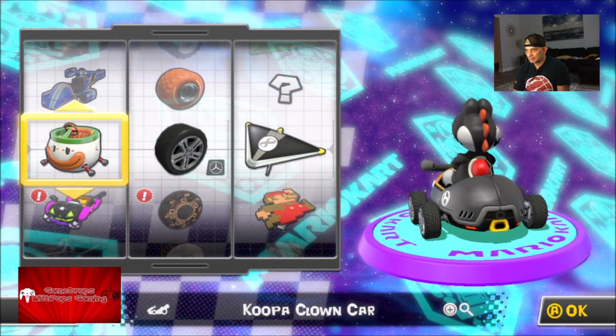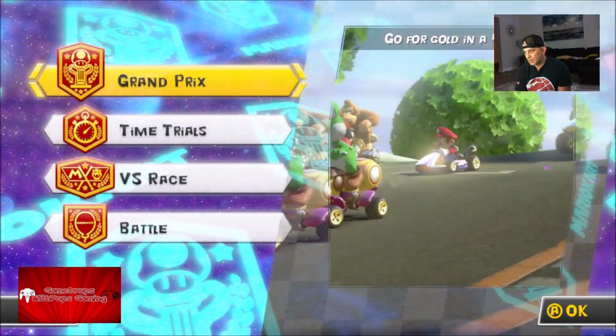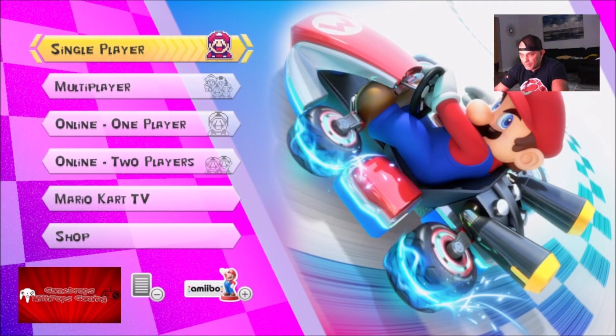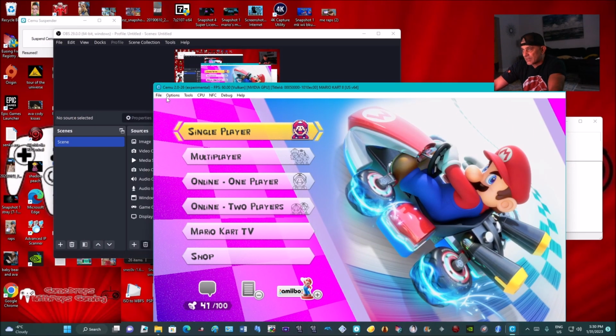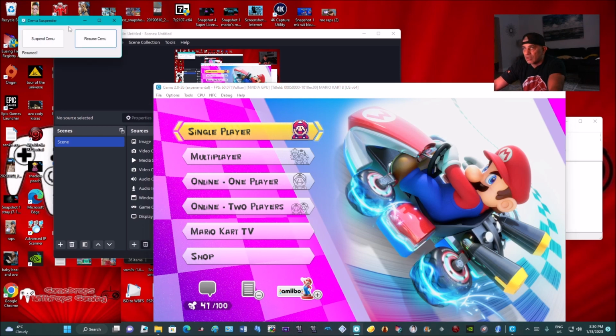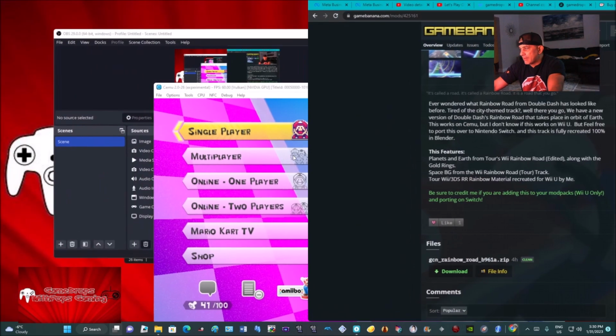Looks nice. Okay, so in terms of this mod, let me show you where to get it. If you're wondering, this was Cemu number 2.0-26. I'm gonna use this little Cemu suspender I found. You can find this yourself. Just look under Cemu suspender. It's basically a pause button. Nice and efficient. So let's go over to Gamebanana.